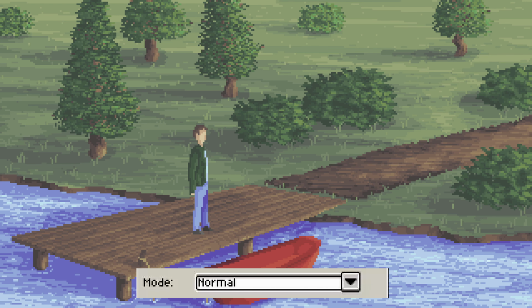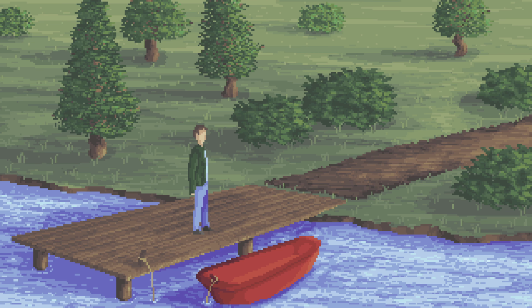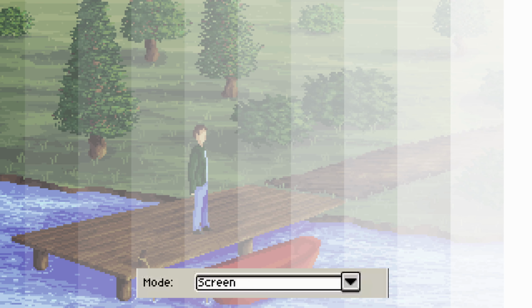So what does Screen do? Screen, being the opposite of Multiply, has this effect when we blend our shades of gray against the base layer. Black becomes transparent, white stays 100% white, and all shades in between result in lighter versions of the pixels on our base layer. This is because Screen works similarly to Multiply, but it works with the inverted RGB components of the pixels. Inverting a number between 0 and 1 means that we take 1 minus that number.